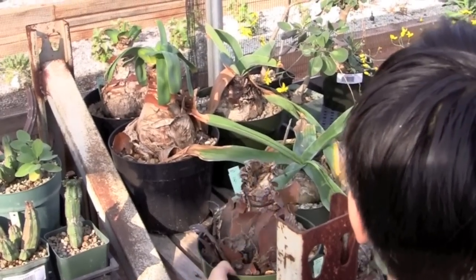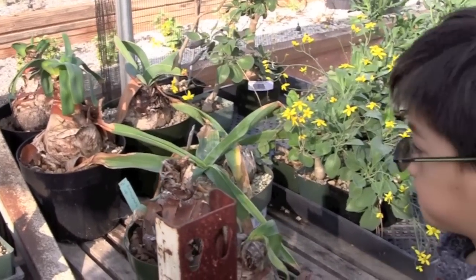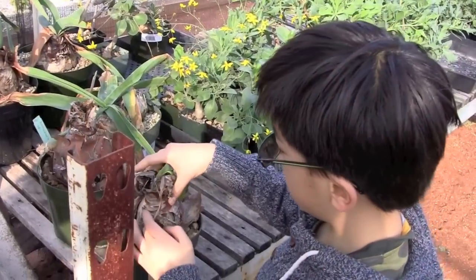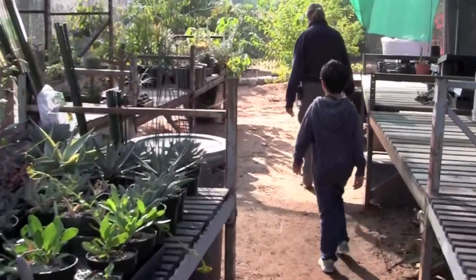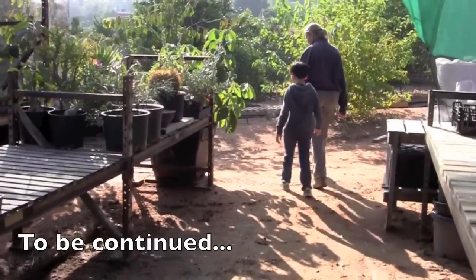Do you have a budget for today, Matthew? Well, my mom said I can only buy one for each trip. Oh. But she didn't put a cap on the price? That could be dangerous here. Private greenhouse first? Sure, if you really want to see plants. I really want to see them. The good stuff, the secret stuff. There's good stuff. And by the way, there's no touching in there, just so that you know.